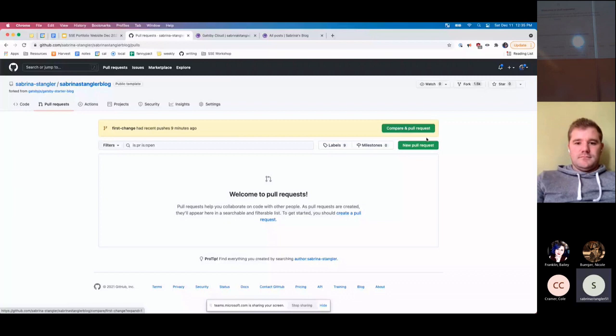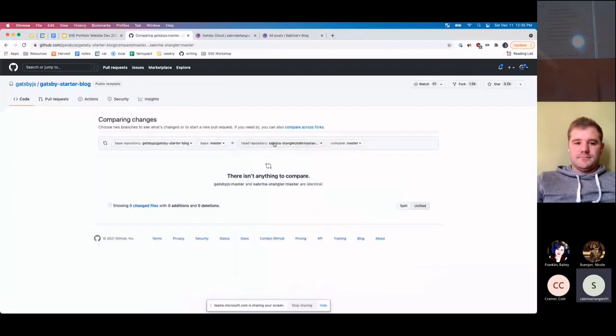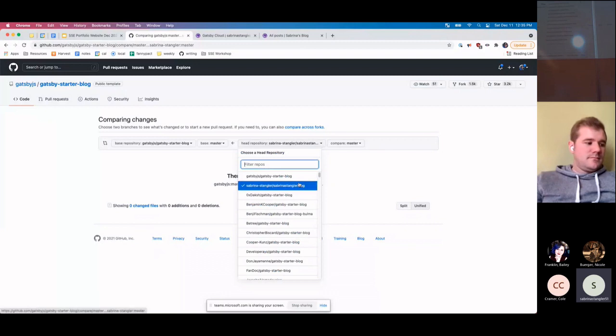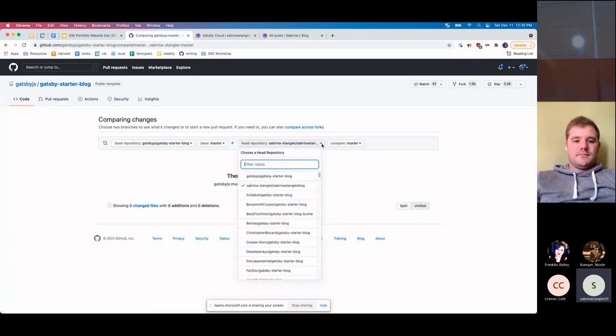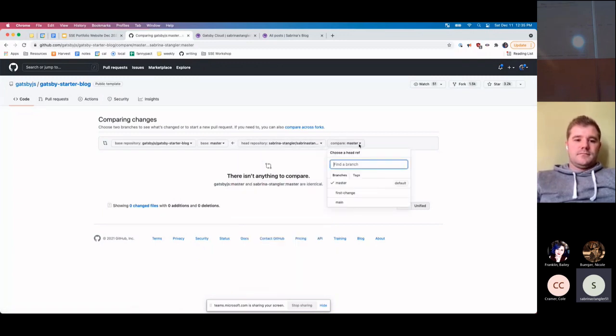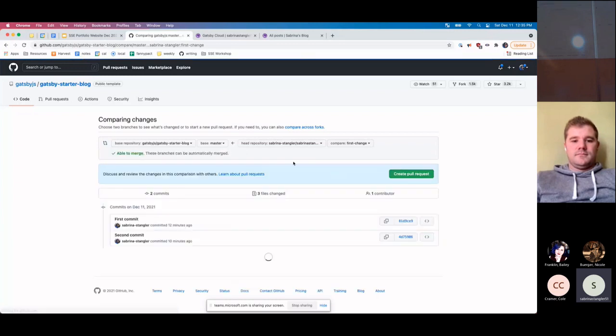And then it gives you all these drop downs here. Essentially, this one on the right side is going to be the branch that you just created that you want to now merge in. And this first big drop down is the repository. So this already has selected the correct one, which is my blog. And then I want to compare this first change one.